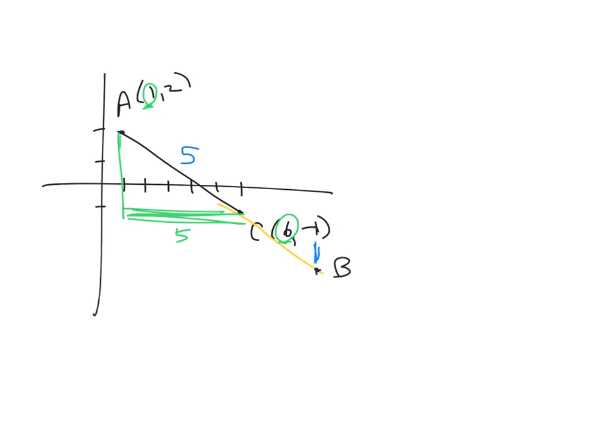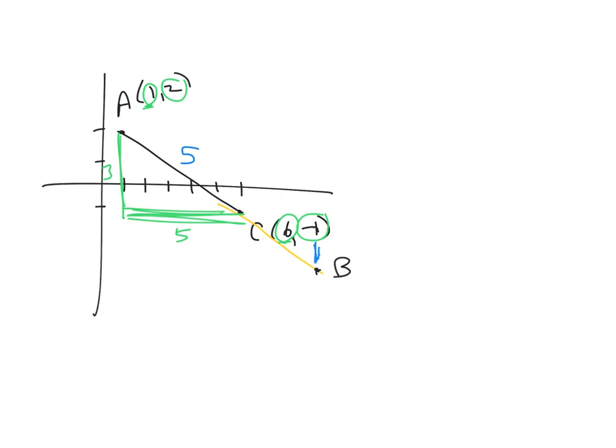Okay, and then I'm going to do the same thing for the y values. I'm going to take the y values, 2 and negative 1, and subtract those. So if I'm starting at 2, subtracting a negative 1, I actually want a change of 3. And you could obviously just count those as well, and that should give you the same thing.